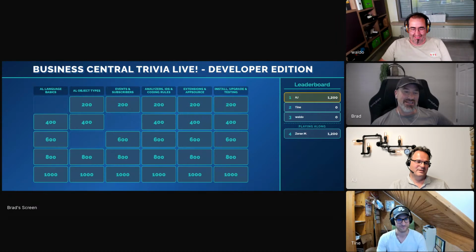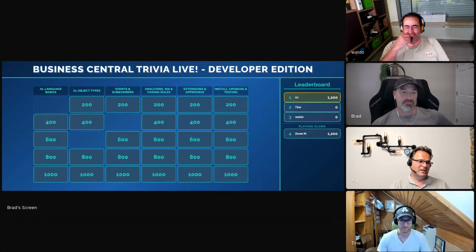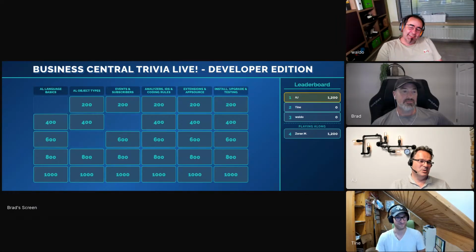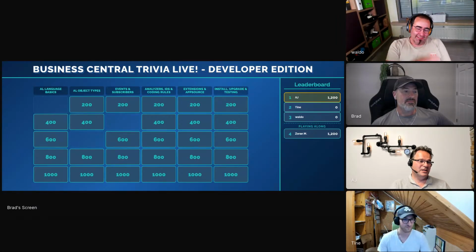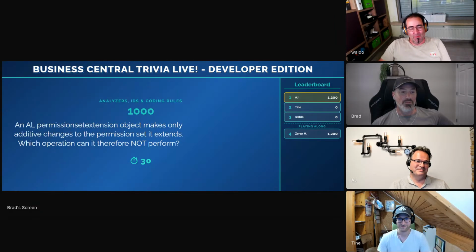AJ, you're the last one to answer correct, so you get to choose a category and a point value. I'll go with something that gives the other guys a chance, especially Waldo, I guess. I don't know. Let's go with analyzers, IDs, and coding rules, and for 1,000 points. IDs, my strong point.